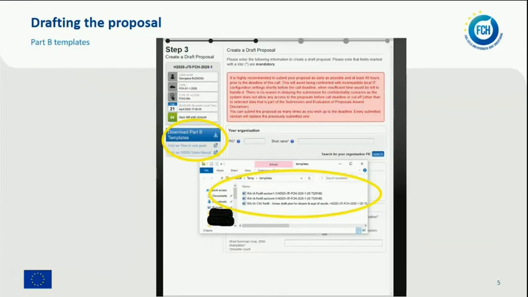These documents are downloadable. In the call, you will see that there's a download part B template. So when you push that button, which I did just to show you, you will have 3 documents that will be downloaded automatically. The first 2, in fact, are sections 1 to 5 of the part B, divided into 2 separate documents. And then the third one is the draft plan for dissemination and exploitation. These documents already include the sections, subsections, and instructions on how to fill in each one of them if it is the first time that you are applying to Horizon 2020.